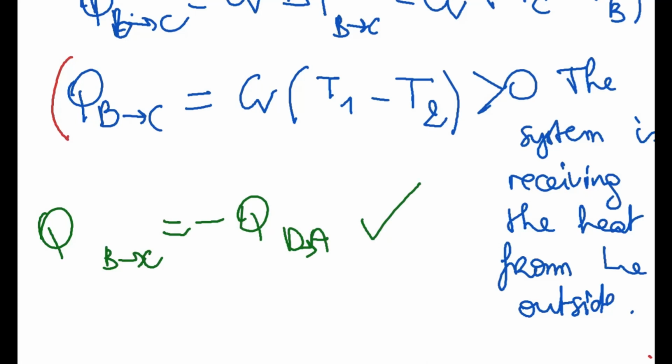Now the next question is to calculate the work and the heat for the two isothermal transformations this time. So let's do that. Because in the first question, we were asked to calculate the work and the heat for the isochoric transformations. There is no work for both, so we calculated the heat. Now for the next question, it's the same thing, but for the isothermal transformations. Because as you remember, this Stirling cycle is a succession of only isothermal and isochoric transformations.